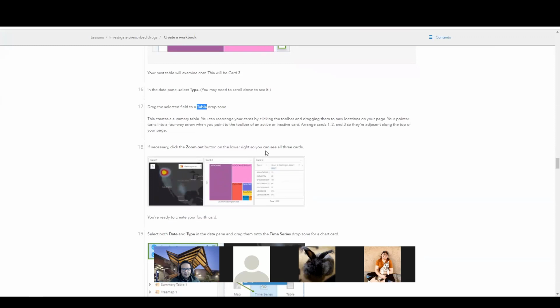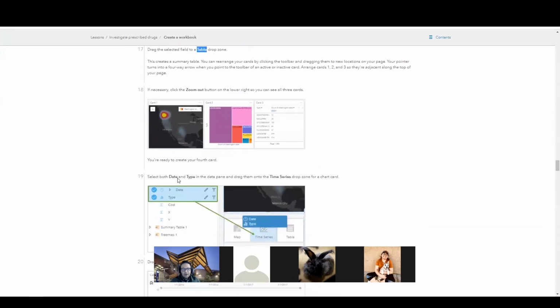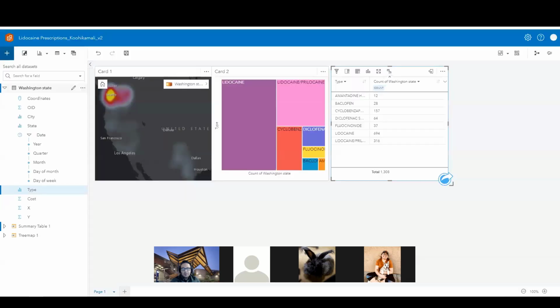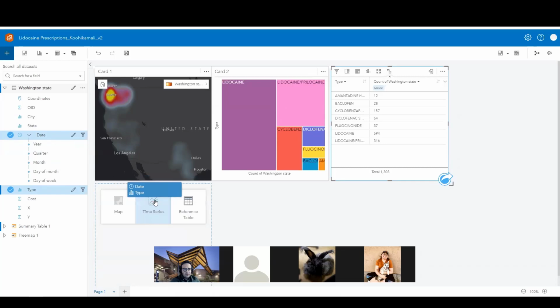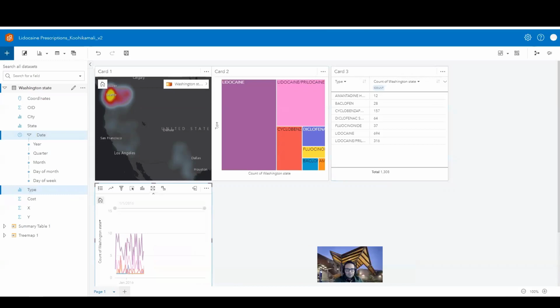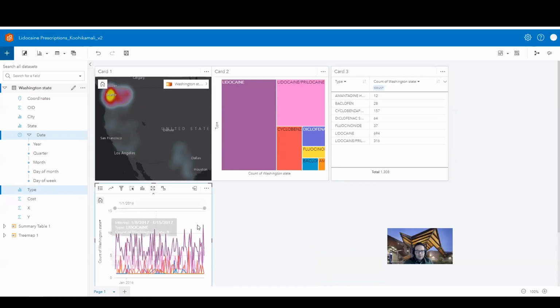So we have added the third card, and now I can add two more. First one, I want to create a time series, so I can drag and drop date and type. So select type and select date. If I bring it to the charting area, because we have date here, it is already identified as a date attribute, right? That's the icon like a clock. That's why it gives me the option to create a time series chart. I can just drag and drop it here, and it is going to create a time series chart.